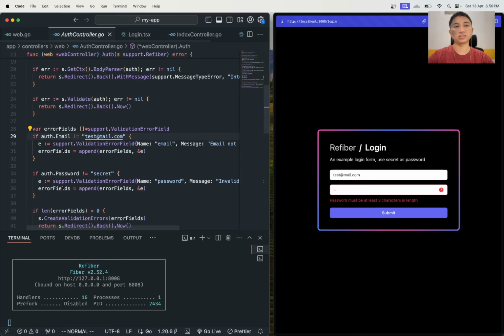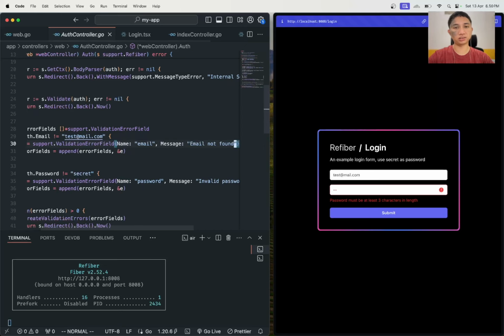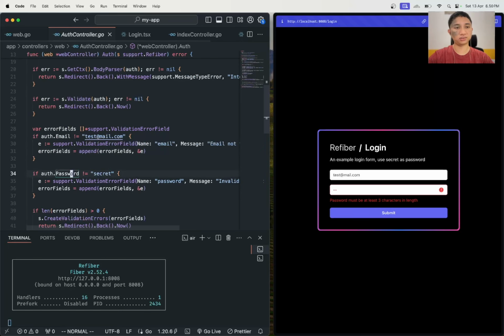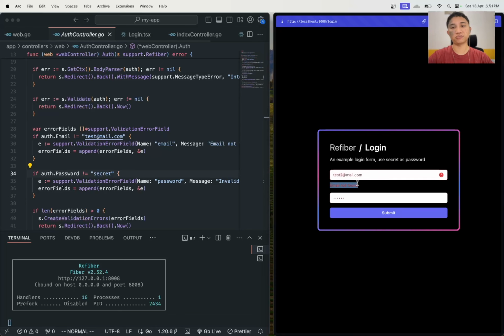If the email is not test@mail.com, we will add errors here. The field is email and the message is email not found. The password should be secret, and if we try a wrong email, email is not found.